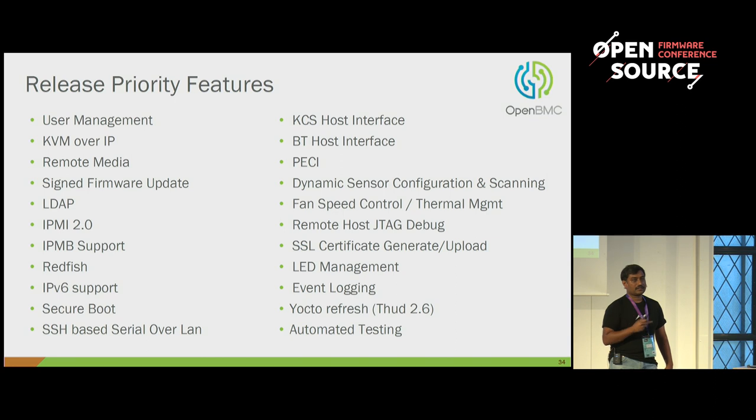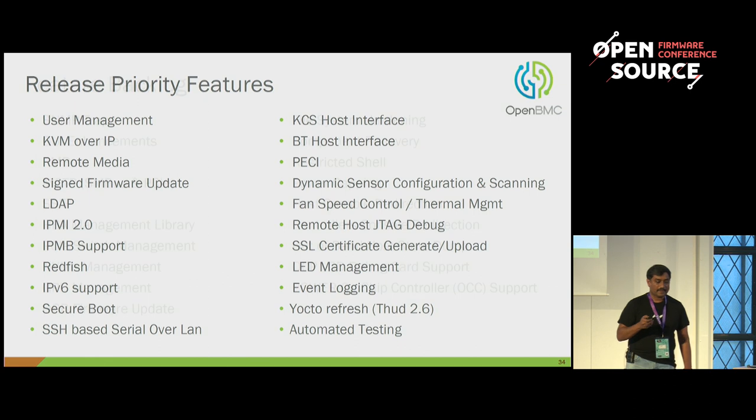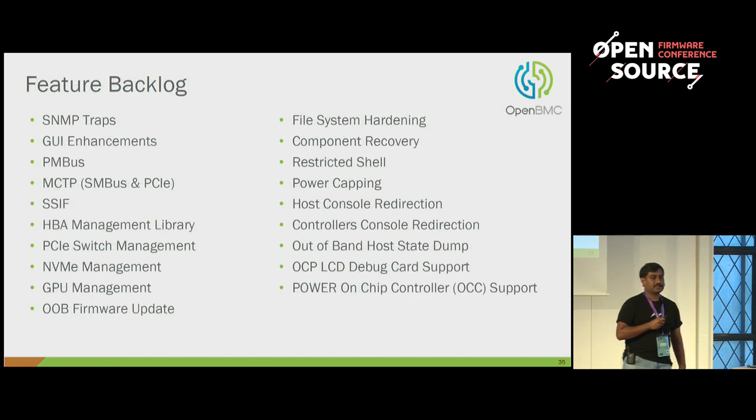I'm not going to go over all the features, but we identified some of these as a higher priority for the next release. Some of them are already in the GitHub repo. Some are in the design phase. Some are almost done, in the code review phase. And this is a backlog. These features have nobody to work on them and there are no resources, so we put them as backlog for next year. That doesn't mean that somebody here who is interested in a feature can't get started working on it now.